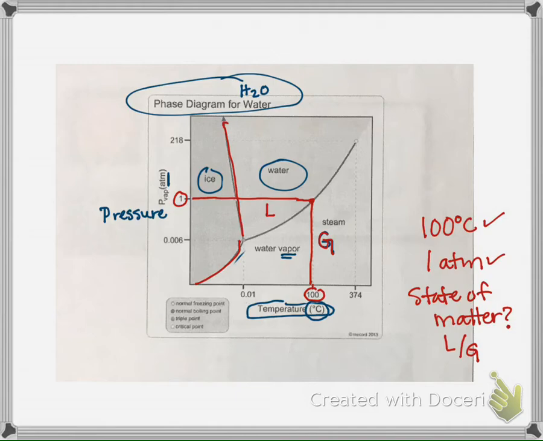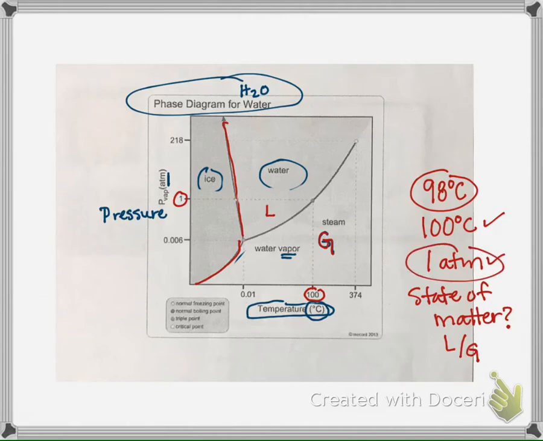So if I say the temperature drops to 98 degrees Celsius, but we stay at 1 atmosphere, then that means 98 is going to be back just a little bit on this graph, all right? So it's going to be like, say, right here, okay? Either way, we know that that's 98 degrees Celsius and 1 atmosphere. So now we are suddenly in the liquid section, okay? So we would say, okay, matter is officially a liquid.